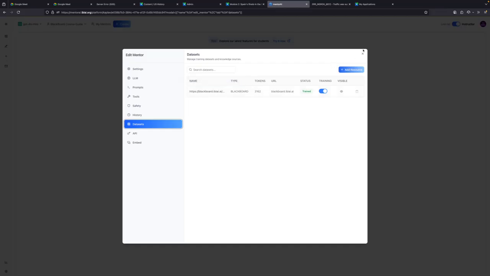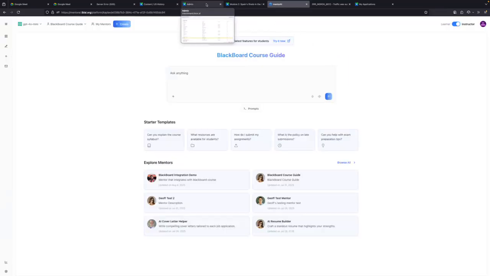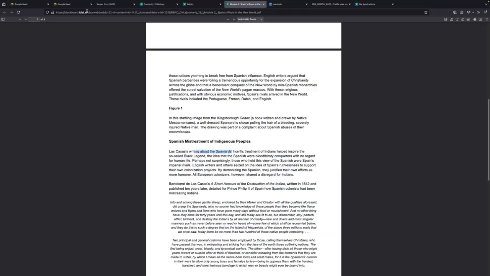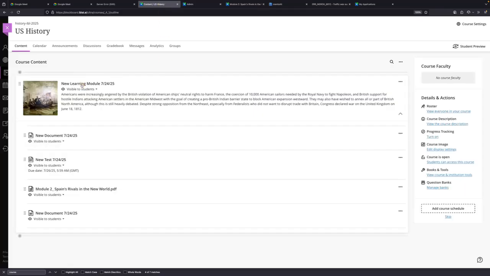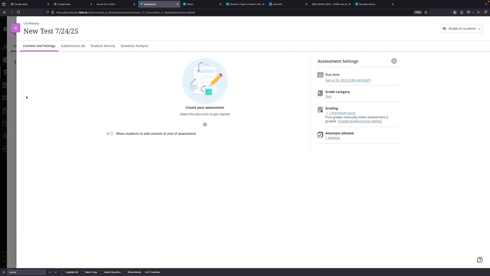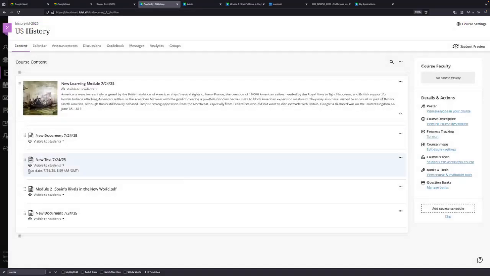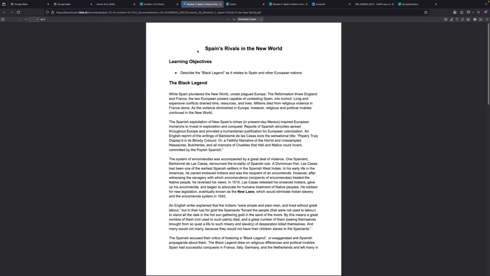Okay, and we have this course here. It's just a dummy course. Okay, you just open it. There is a dummy assessment. There is a PDF file attached. Okay, our main focus would be on the attached files and then text content of the course. Okay, so we are going to have our agent be able to answer questions based on this information.